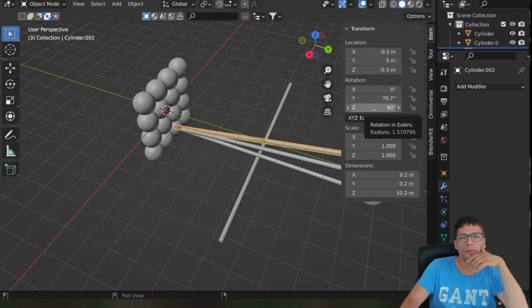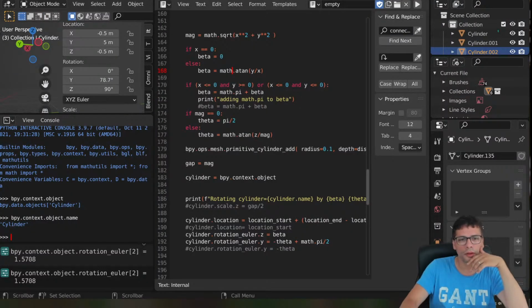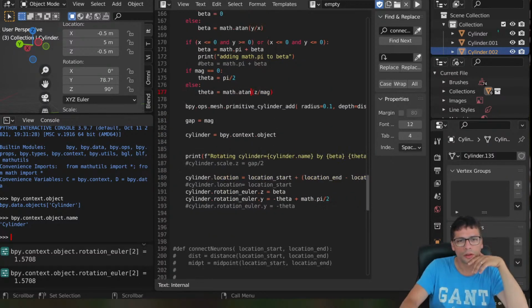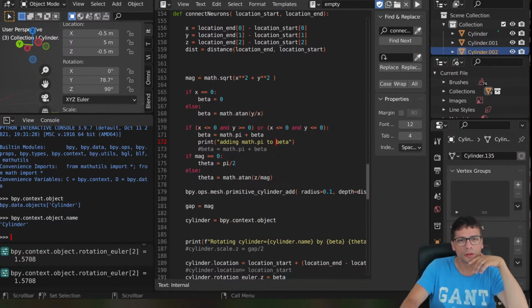Why would I rotate it? How does it actually have a 180 degrees rotation? That's the question. Beta. Let's see, this is what it is.